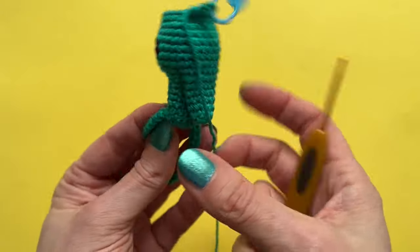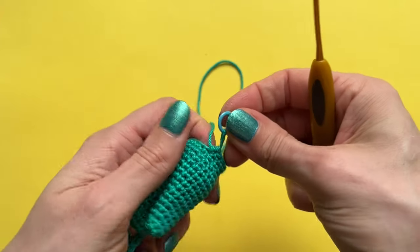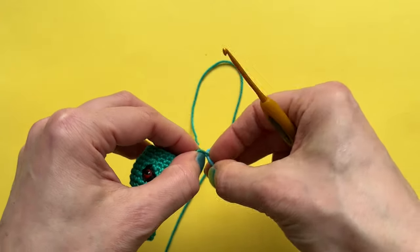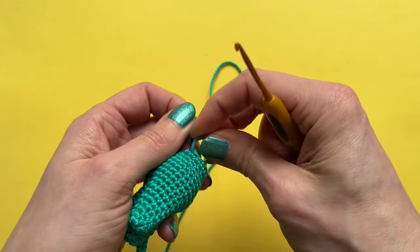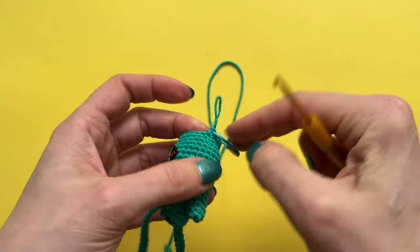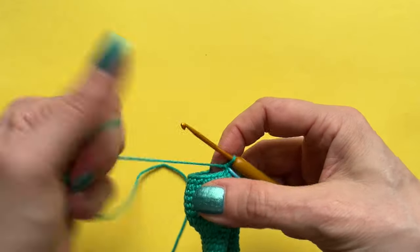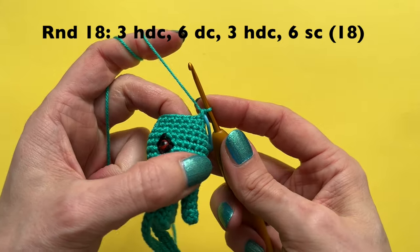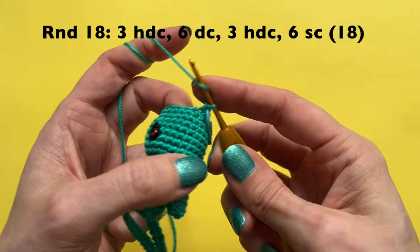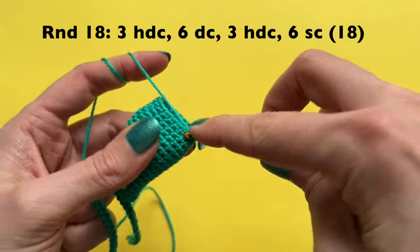That should be enough for now. So let's go ahead and continue crocheting. So we continue with round 18, in which we start with 3 half double crochet.